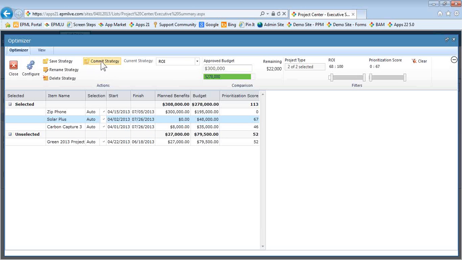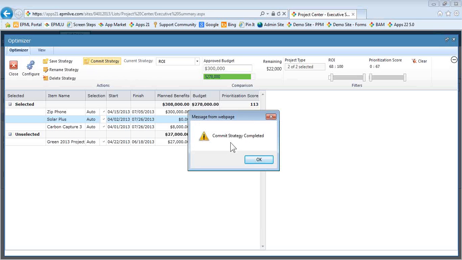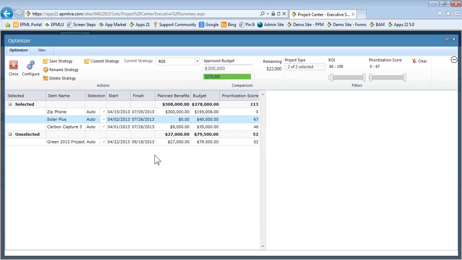So I'll go ahead and select the button here for Commit Strategy. I get a message that lets me know that my strategy has committed successfully. It's now complete, so I'll click OK. And then when I'm done, to close out of my optimizer, I just click this Close button here.